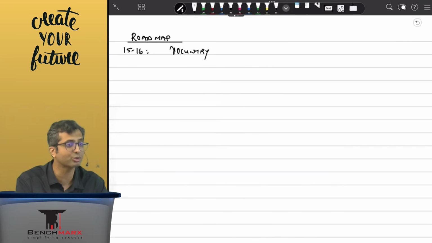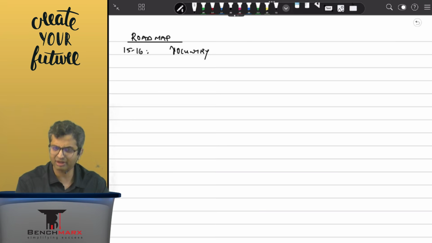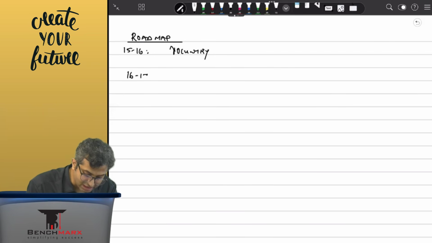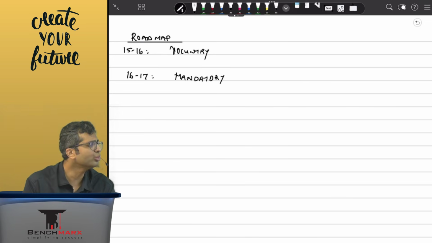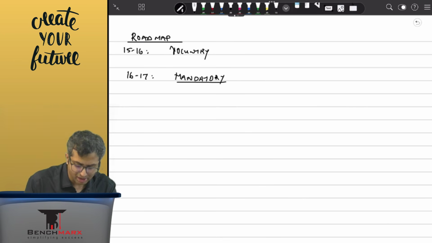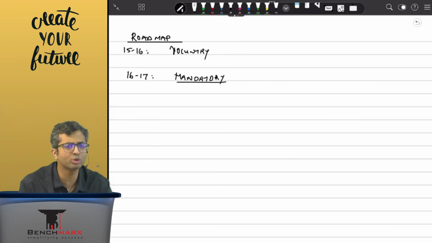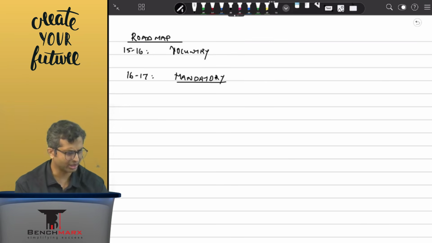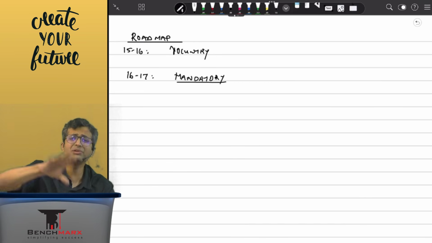तो हमने decide किया कि भाई कुछ करवाना है तो compulsory होना पड़ेगा, and hence voluntary was a bit of a failure. So mandatory application started from 16-17. They said from 16-17 the Ind AS will start becoming mandatory to select companies. Which are those selected companies? Over here, according to you, what should be those companies? Bigger companies. How do you decide bigger companies? Turnover can be one of the bases. Net profit can be another base. So there can be various bases.